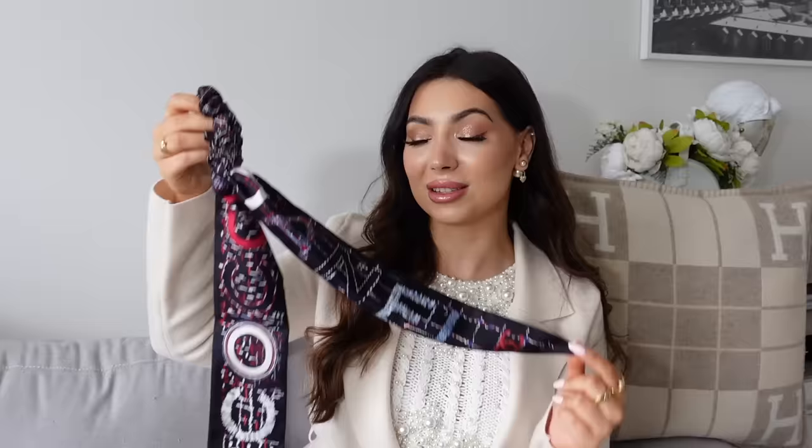I've worn it a lot as a little extra pouch on the strap — such a cool look. Another huge Chanel favorite is this hair scrunchie. I don't think this will be a surprise, but I've been loving these scrunchies so much. I want to buy more, but they're so expensive. I got this one on sale — 40% off in the winter sale — so it wasn't as painful paying that much for a silk scrunchie. Most styles are now almost £450–£500, which is a lot for a scrunchie.